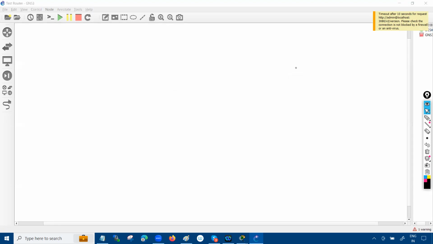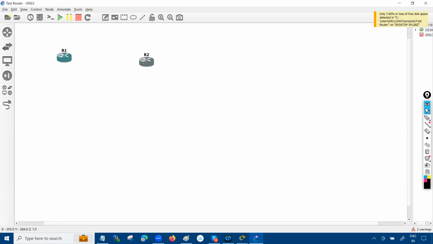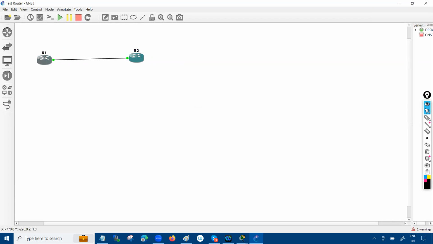All right, now I have a few routers over there. I'll take the 7200 series. Don't get confused with 3725 or 7200, it's just the name of the router, nothing else. Like we have iPhone 5, 6s, 7, 10, 12, 13, 14, 15. If you go with the higher ones, you will get more features. I just put the green color over there and started my router, but the interface is still down right now.